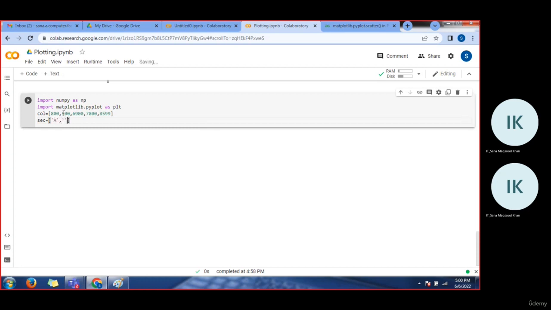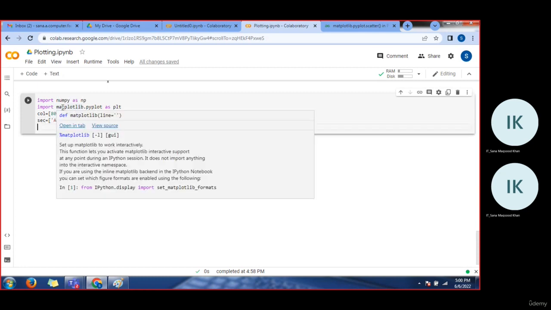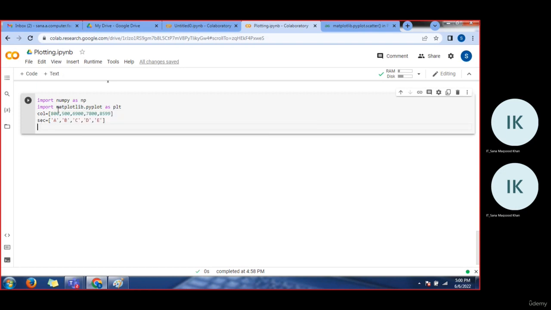I'm having A, then B, then a section C, A, B, C, D, and E. So I'm having equal attributes in column and section, 1 2 3 4 5 and 1 2 3 4 5.